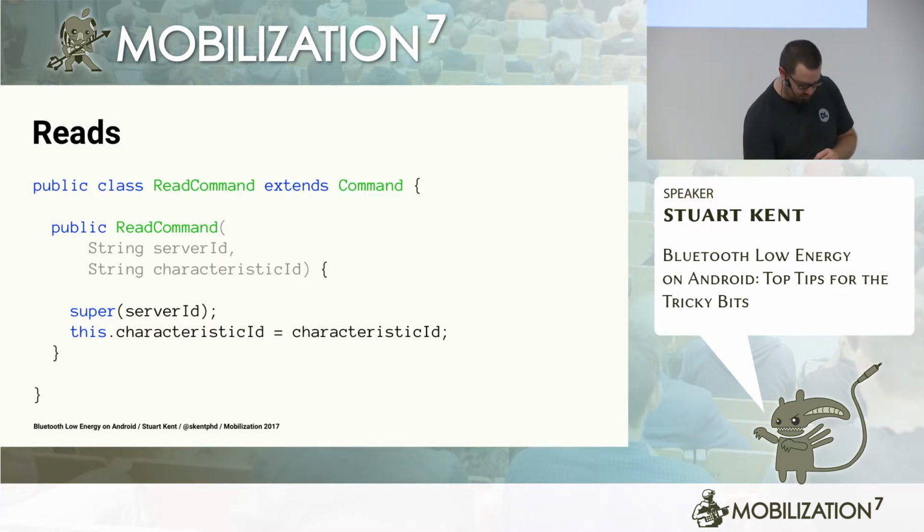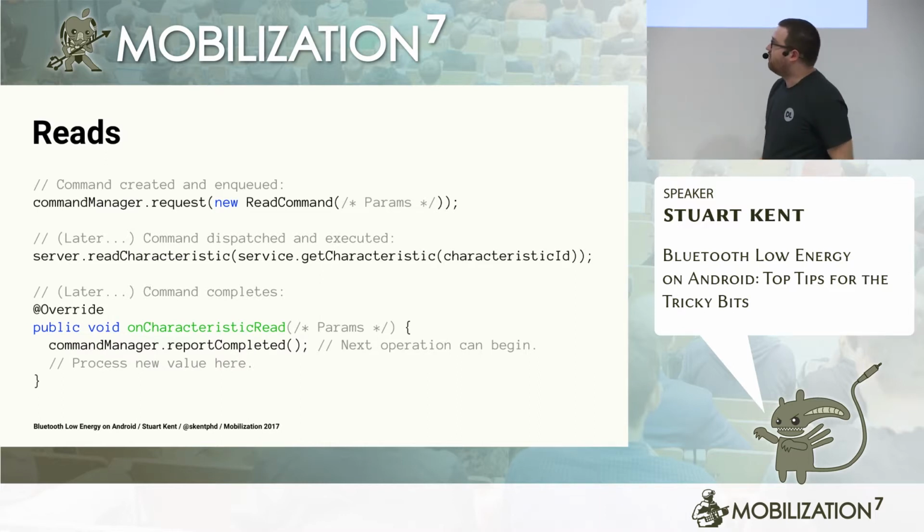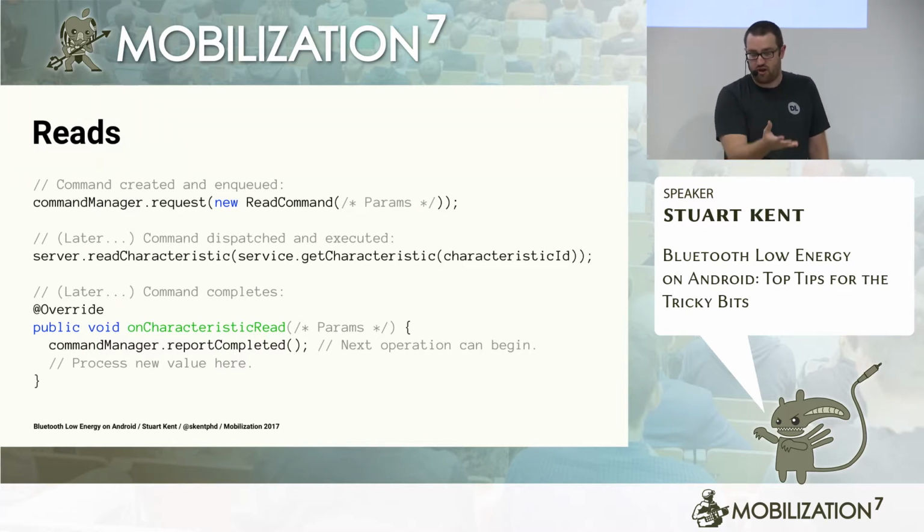Somewhere. And then again, not to belabor the point, but the same 3 steps happen here. So instead of immediately reading, I would say, hey, command manager, I'm requesting this read characteristic command happen. Whenever it's appropriate for it to do so, the command manager will tell me, hey, now is a good time for you to execute that command.